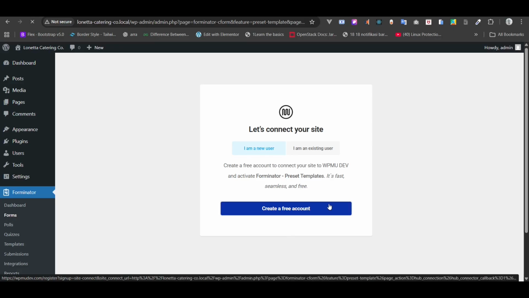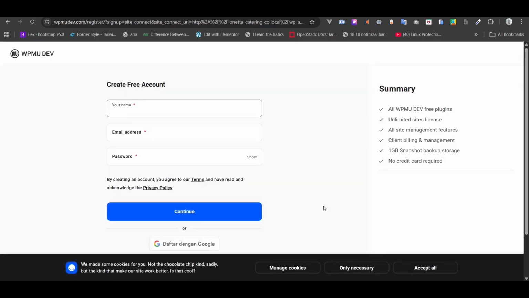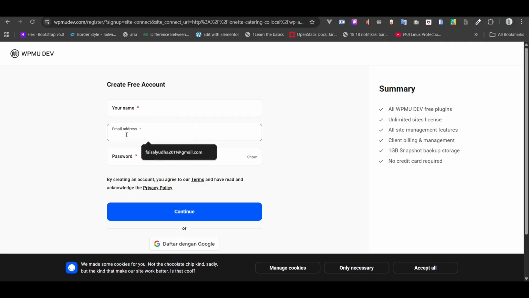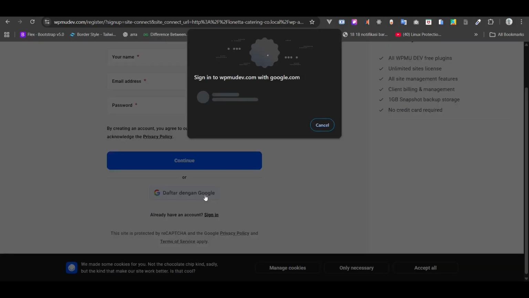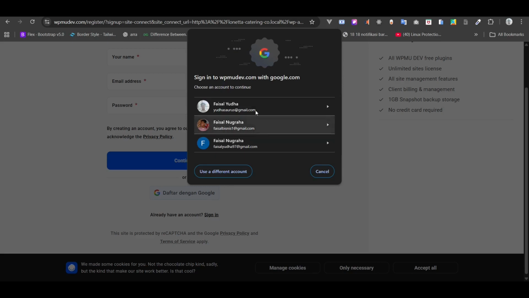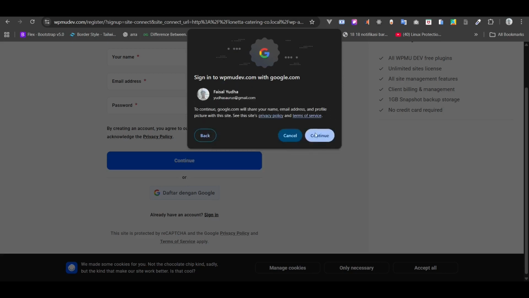This is we can sign up first, but we can also using Google. You can use your Google account for this, even in local environment.